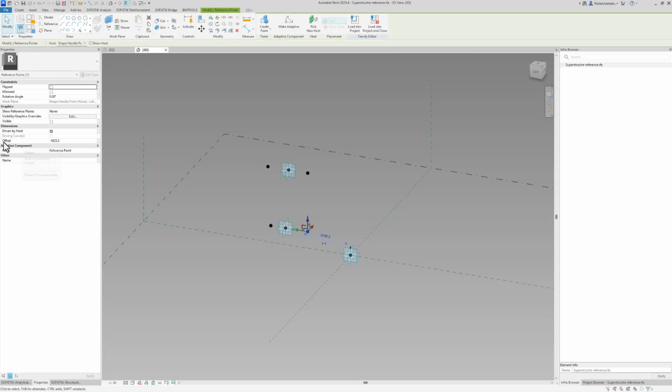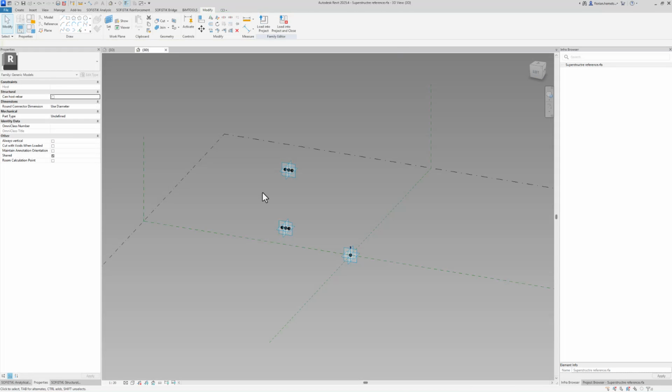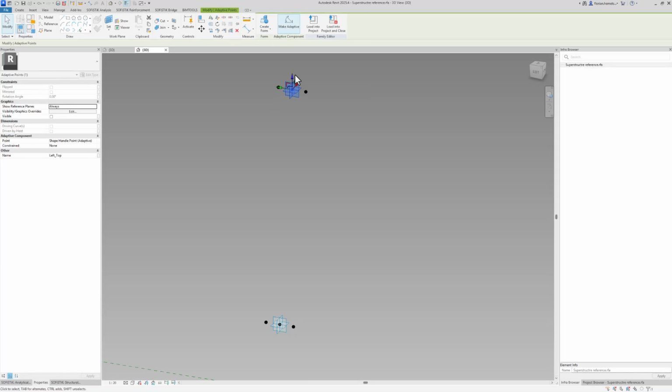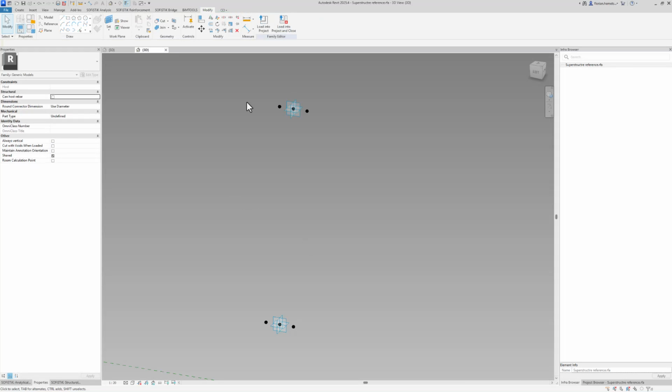And you can see that the offset, if you selected the plane, is calculated orthogonal to the plane, and you can give it a fixed value. For example, these 2 points, I want them to have a negative offset of 250, and these two should have a positive offset of 250. You can see now that both these points are following this one shape handle point, which gives us a free definition in the two-dimensional family for a specific part of the geometry.